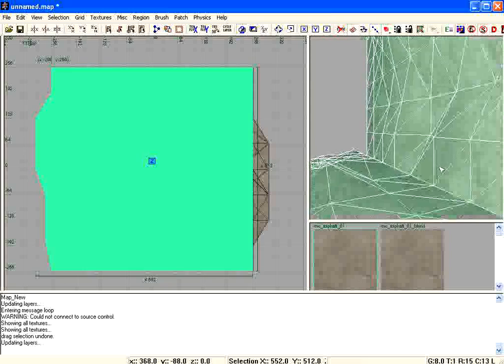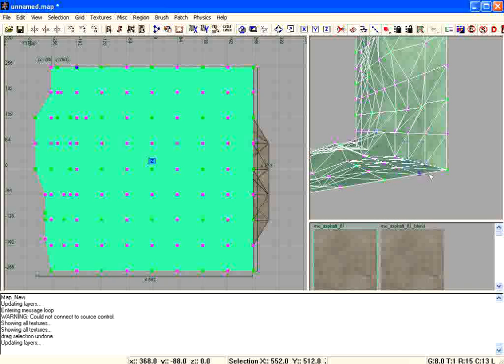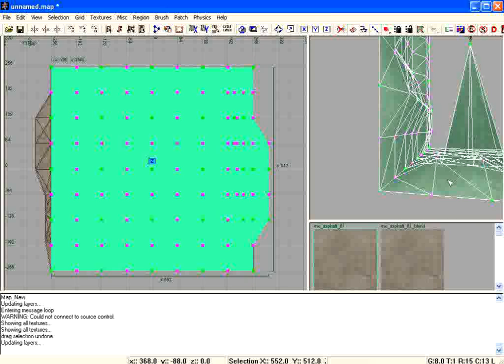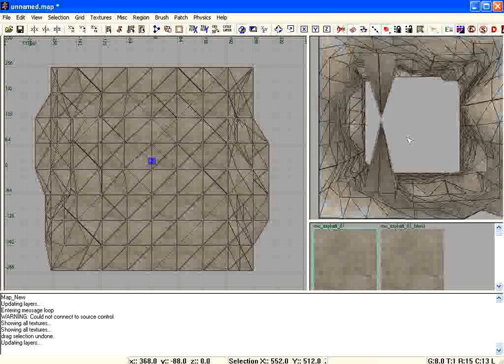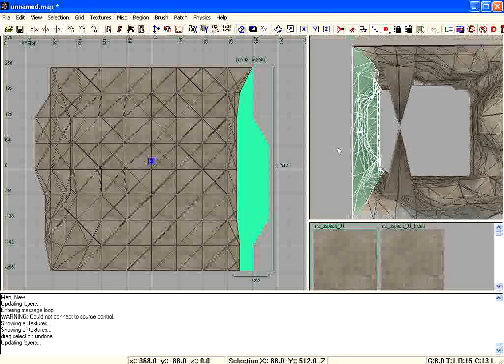And we should do the same at the bottom. Just grab some stuff here, bring it up. And over here. Looking more cave-ish, I like that. Okay, it's still kind of boxy, so I'm going to select one of these walls.